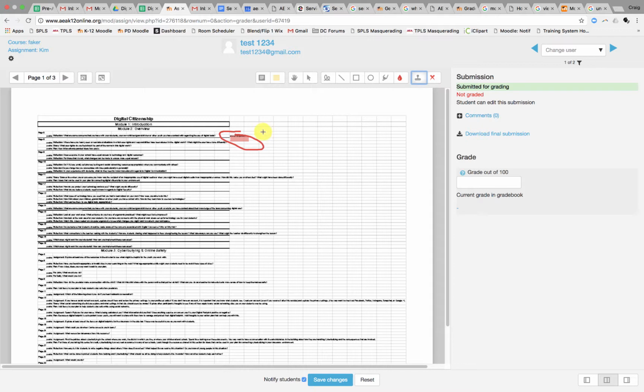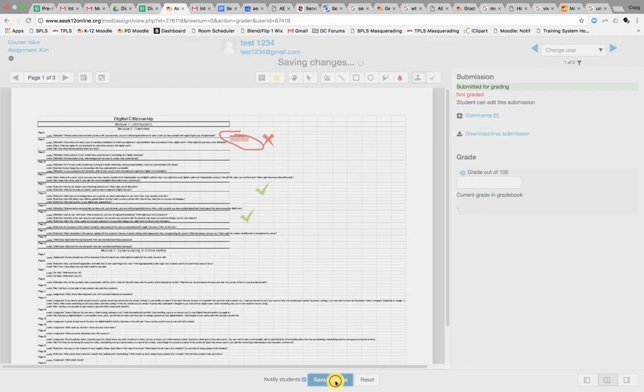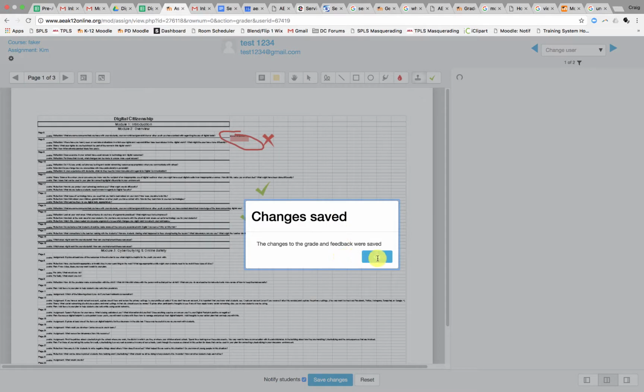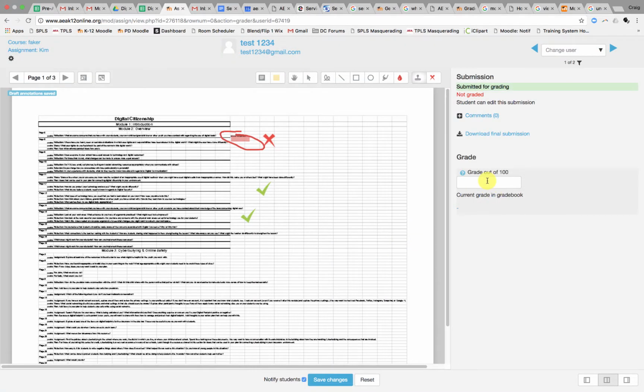Let's say I want to put a stamp right there. Maybe I want the stamp to say that's not good, this part's good, this part's good. So it's a little bit more interactive in terms of grading. And then you can hit Save Changes. Now when you click Save Changes, I didn't ever grade it, but a student can go in and now they see all of this right up on the document itself.